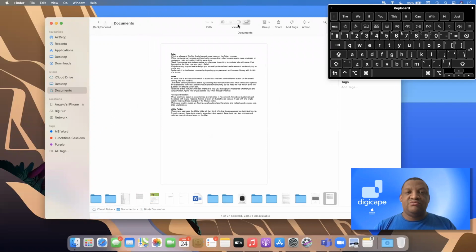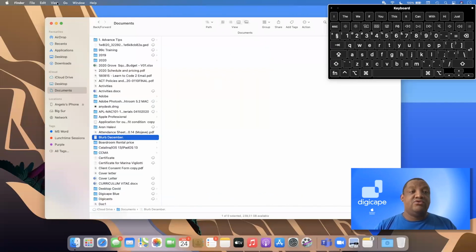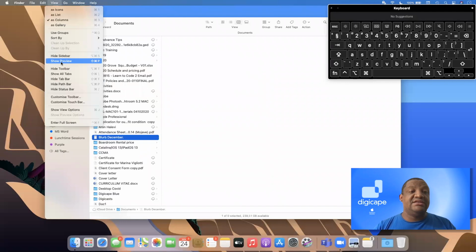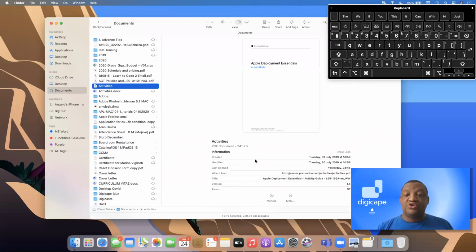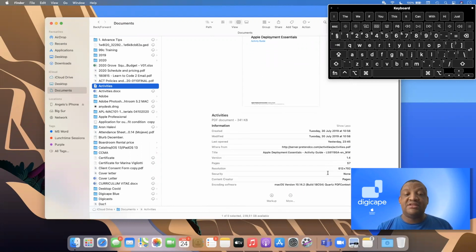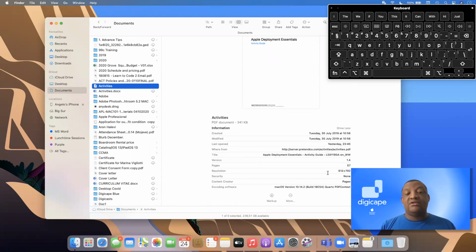So if I go back to my column view and I go to my view menu item, I'll see that there is the show preview. It's good to get used to the shortcut key for this one, guys, because now I can just go Shift Command P and it will show me my preview. And there we go, there's my preview. But what's so cool about the preview is that it will also give you some of the metadata of that file. If I go now to this one, it will show me some more metadata. If I click on show less, it will bring it down to less. Show more, it will show me all of the metadata, the size, and so on as well.